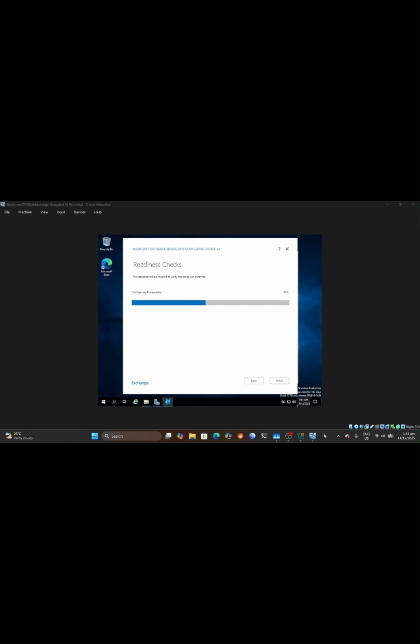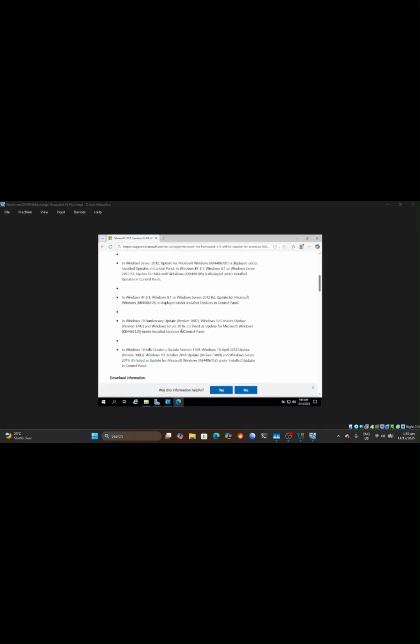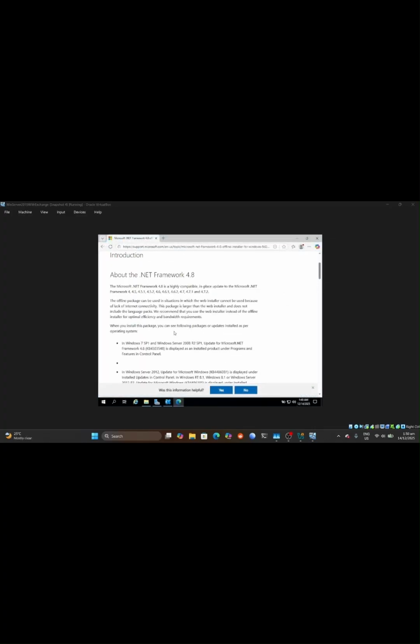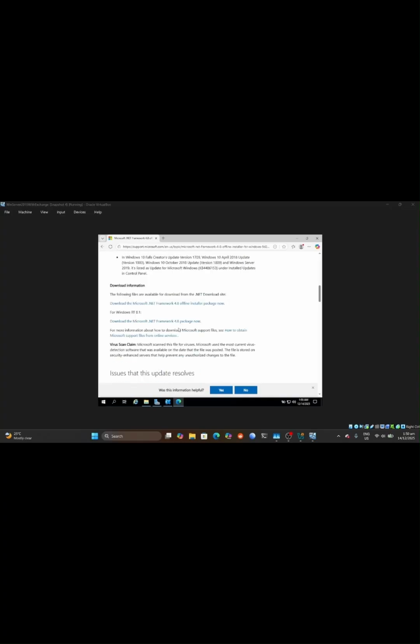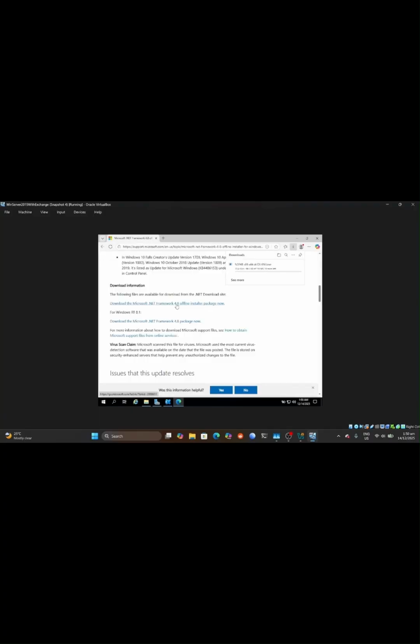It checks to see if we have the prerequisites for this readiness check. If we don't, we will need to install further prerequisites, which in my case, most likely I will have to. So I did have to, in fact, and one of these prerequisites, which I had forgotten, is the .NET Framework 4.8, which is actually one of the most important prerequisites. So what we'll do is download this now from the Microsoft support page, x86 and x64, so 64 and 32-bit.